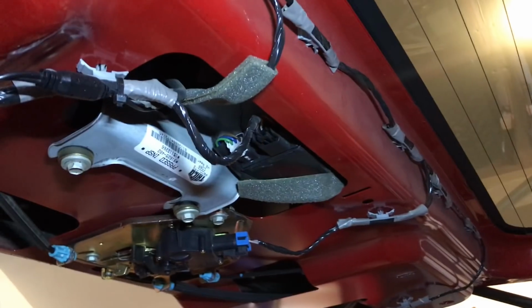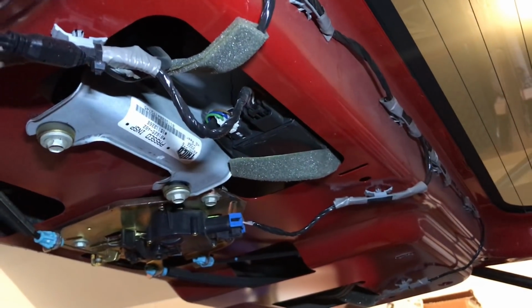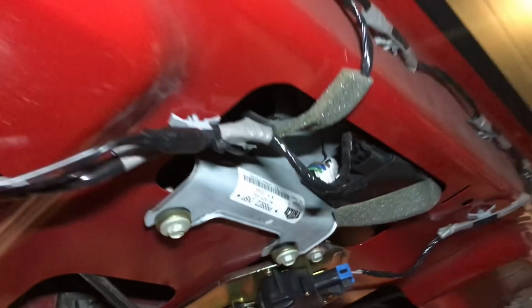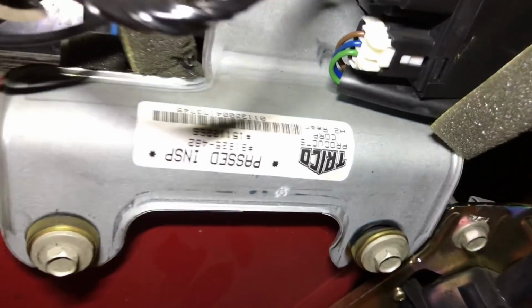All right, ladies and gentlemen, so I got the back plastic trim off of the hatch here, and I gotta say, what a freaking nightmare it's going to be to get the sound deadening in, especially deep into here, behind all these electronics and wires. I mean, trying to get into the crevices there, let alone get the roller in there and try to roll it out flat, looks like I got my work cut out for me.